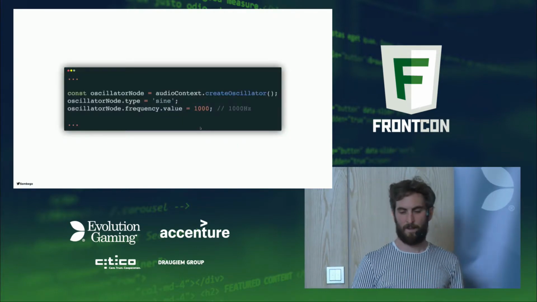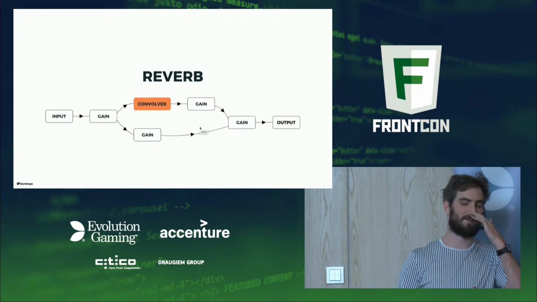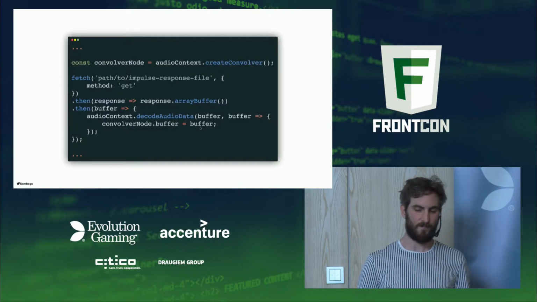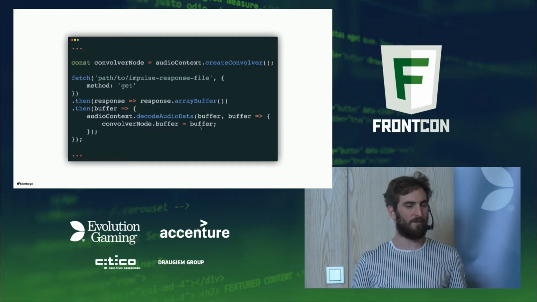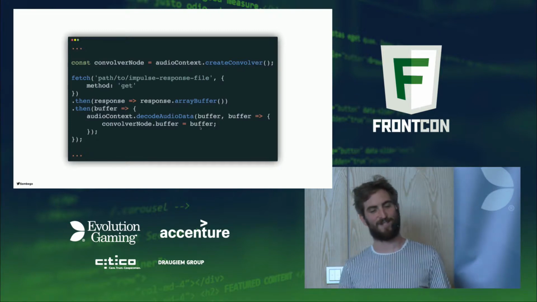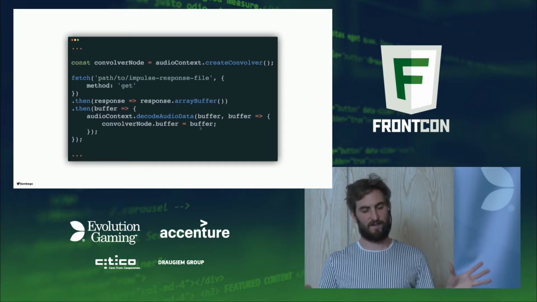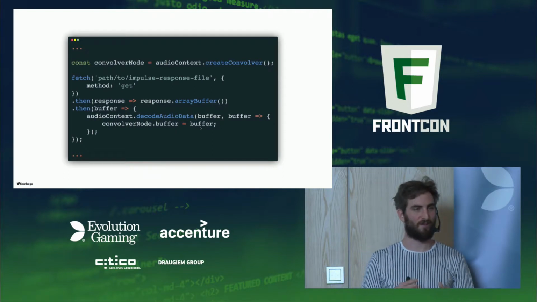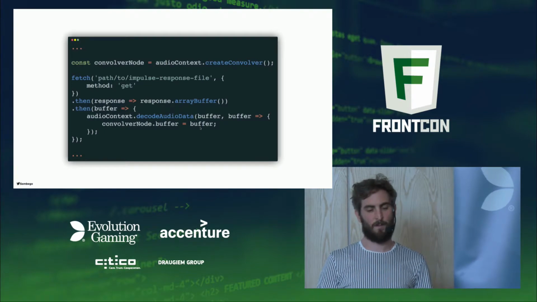We saw that. And then a reverb, it's just basically going to add some echo or characteristics to your sound. And we use a convolver node for this. So a convolver node is going to load an impulse response file, which is an audio file without audio, but with some characteristics. And by using this audio file with a convolver node, you will be able to project those characteristics, like for example, a large room or a small bathroom. You might know that you have a different kind of echo in those rooms. So you project those characteristics onto your audio, like so.